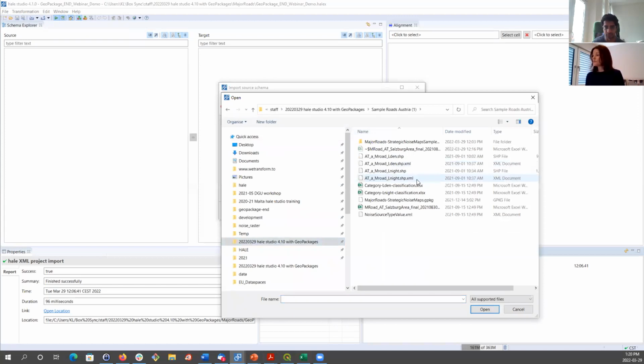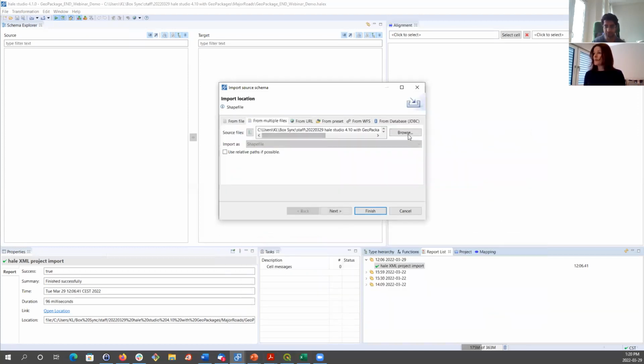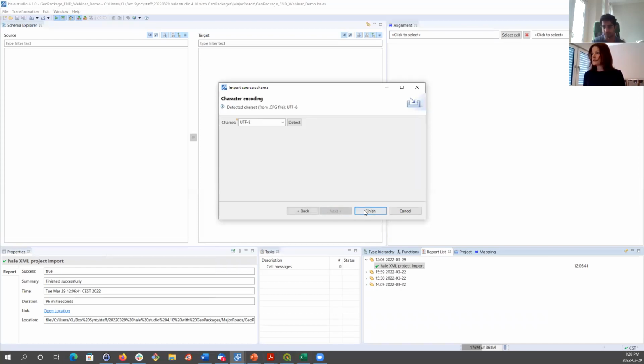My two shapefiles are going to be AT Austria major roads for daytime, and I'll take AT major road night. Open. Now you can see here, if I scroll, I have the two files there. Let's click next and finish.